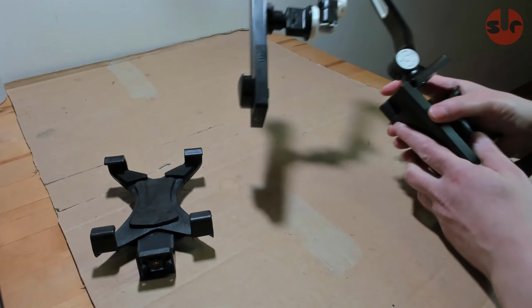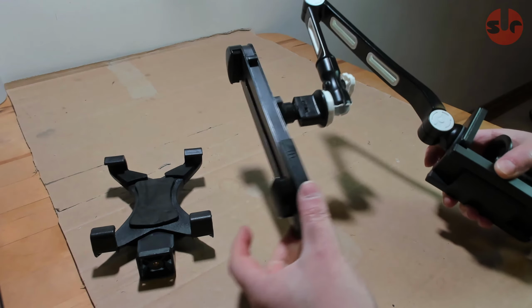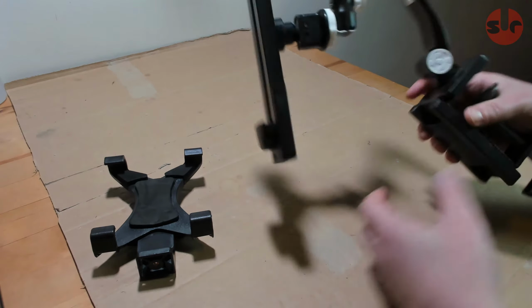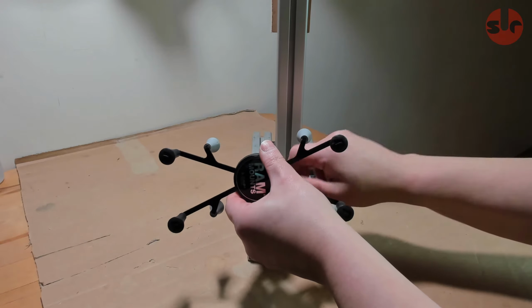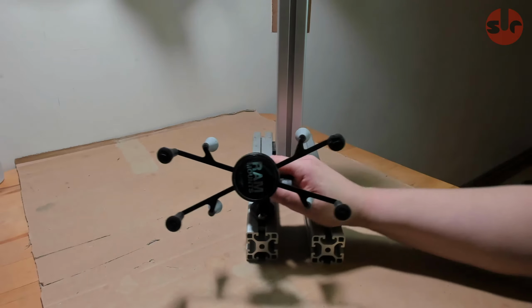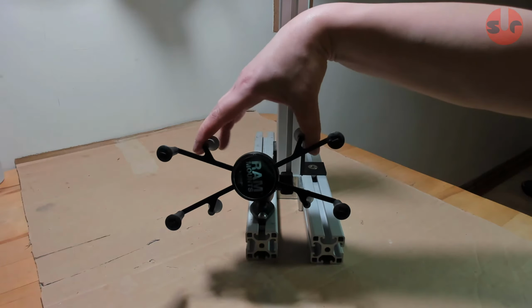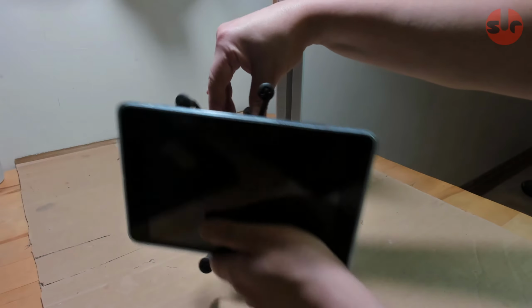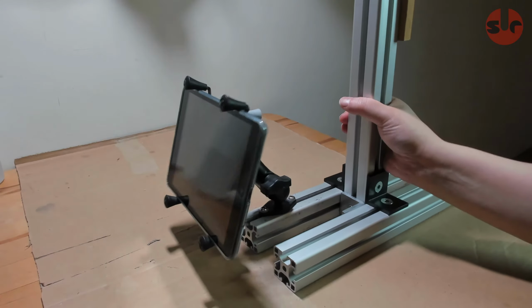The cheap plastic ones flex easily, and with the vibrations coming through the SimRig, it causes them to constantly wobble, which is something I really don't want. So with this RAM mount assembly, I'm expecting things to be completely solid. And another thing I like about the RAM mount system is the modular components. There are many available pieces you can buy individually to construct the mounting solution exactly how you need it.